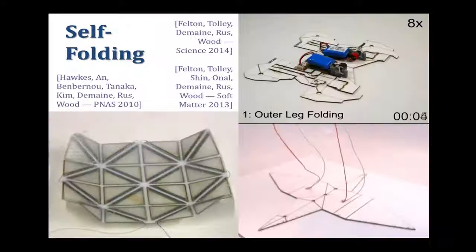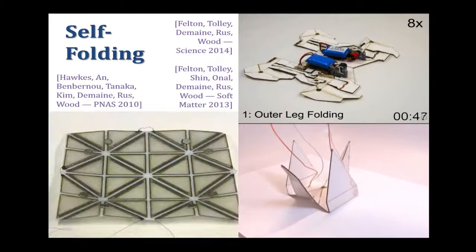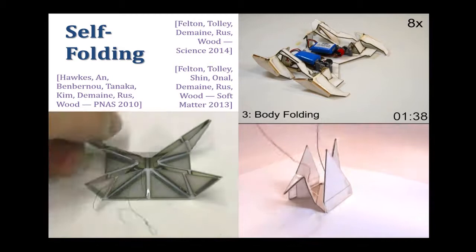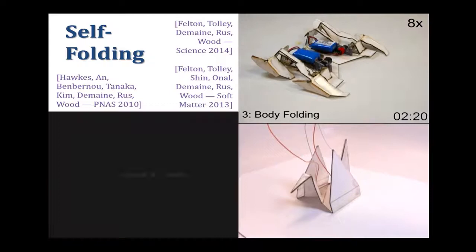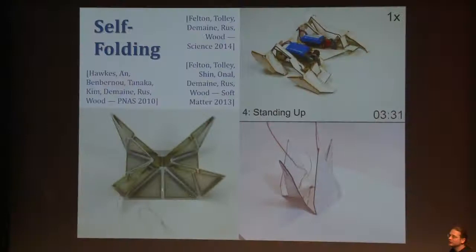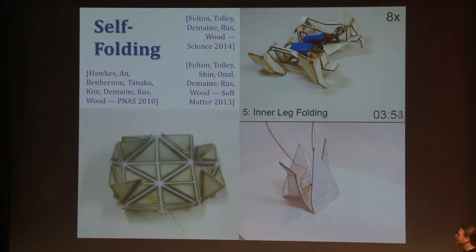As you see, folding by yourself is really tedious. You need expertise. And we've heard a lot, especially yesterday, about different approaches to self-folding. This is just some of the work I've been involved in for printable robots, where the robot self-assembles, and then once it's assembled, you're done and you want it to do the thing. Or this, which came out of the DARPA Programmable Matter program. So thanks, DARPA, again, the theme of this conference. The idea was one sheet that could fold into arbitrary shapes. So like the universality of the string robot, here we get universality of a single crease pattern. Depending on which creases you turn on, you can prove it folds into anything.